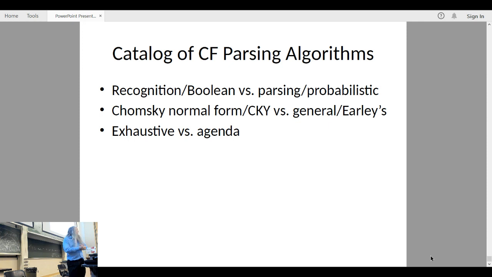So what we've talked about today is context-free parsing algorithms, 2 in particular. We've talked about 2 choices: doing just recognition, is it in this grammar, like a language model, or we can do full parsing, or we can do it probabilistically, so we can get full recognition, we can get the full parses, or we can do some probabilistic form to be able to get some number out of it, a score, so we can sort them, okay? Sometimes you really just want the recognition, sometimes you want the probabilistic form and the recognition. That's sufficient if we're using it as a language model, trying to score things.